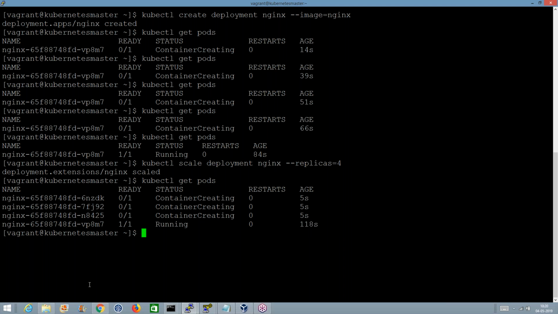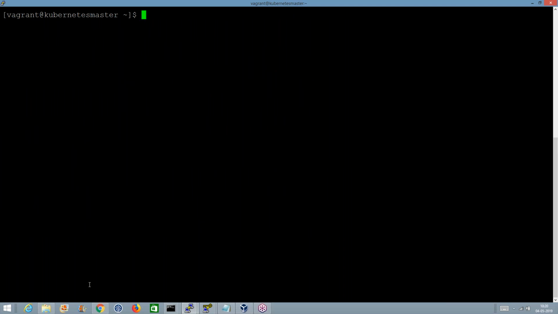This can be solved using the namespace. If you remember, a namespace is a logical separation between different environments in the same cluster.